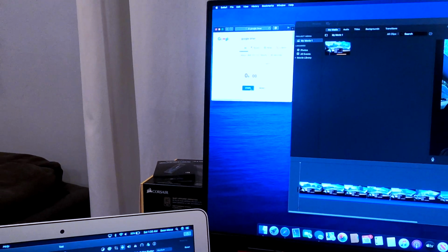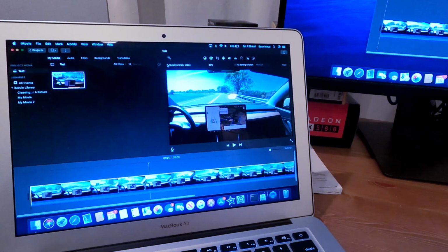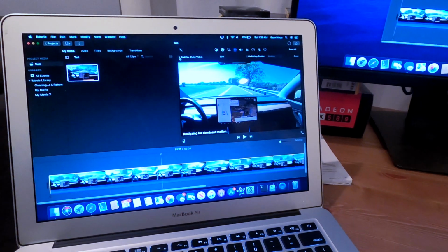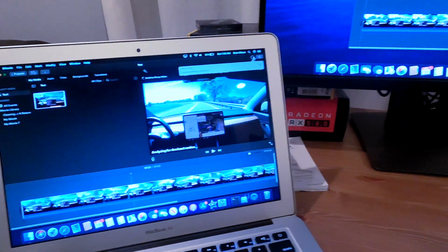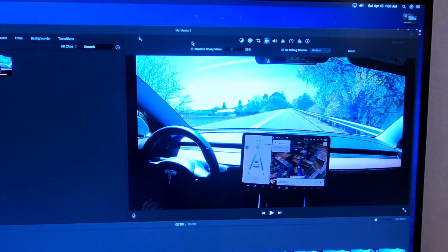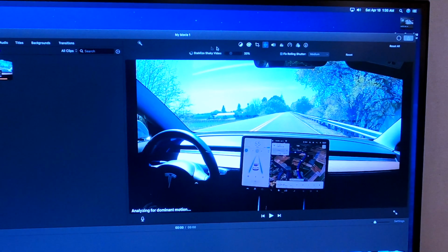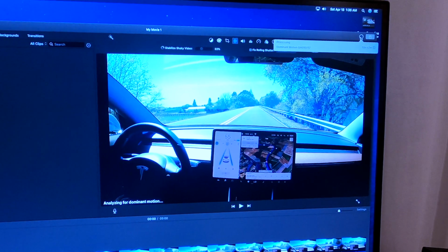When I would get home, I would put these 5 minute or 10 minute clips into the Mac Air and try to stabilize the shakes out of the videos. Anytime I did that, it would take hours to get done, and the machine would just take off like an airplane taking off. It would go crazy. I thought, there's no way this thing is going to be able to do what I do now.